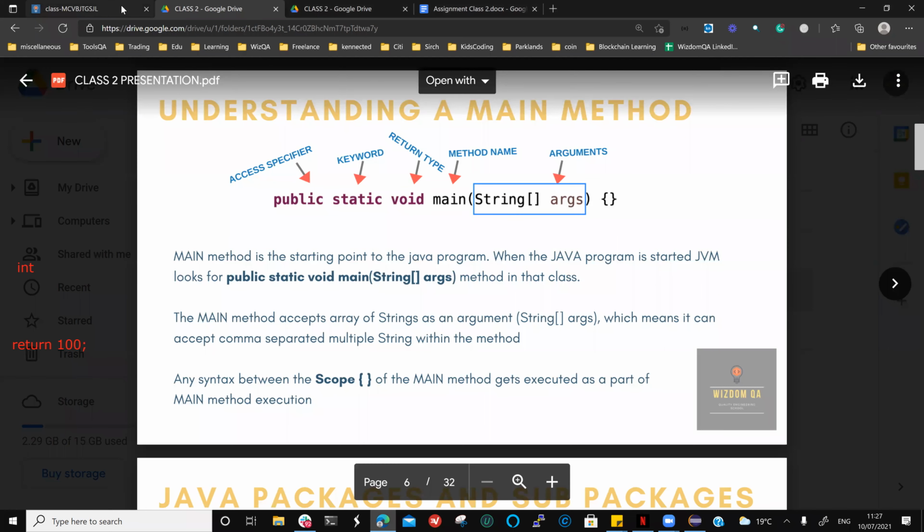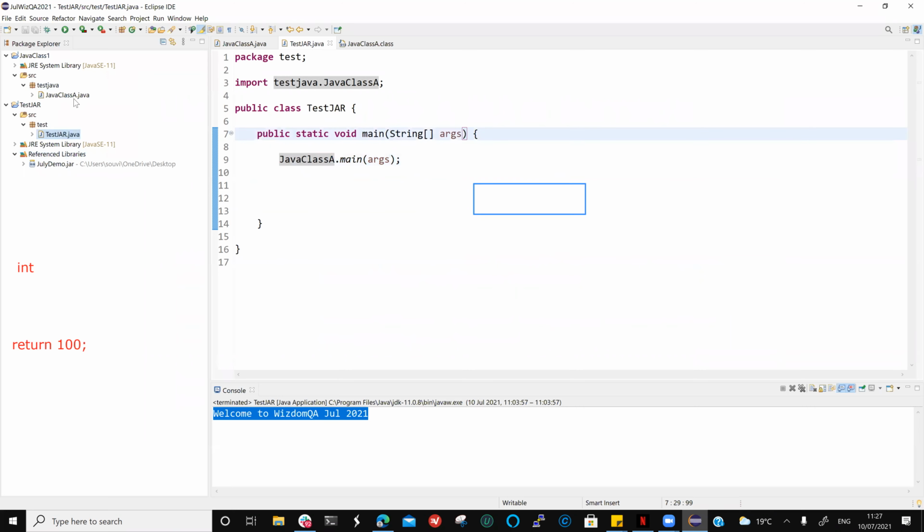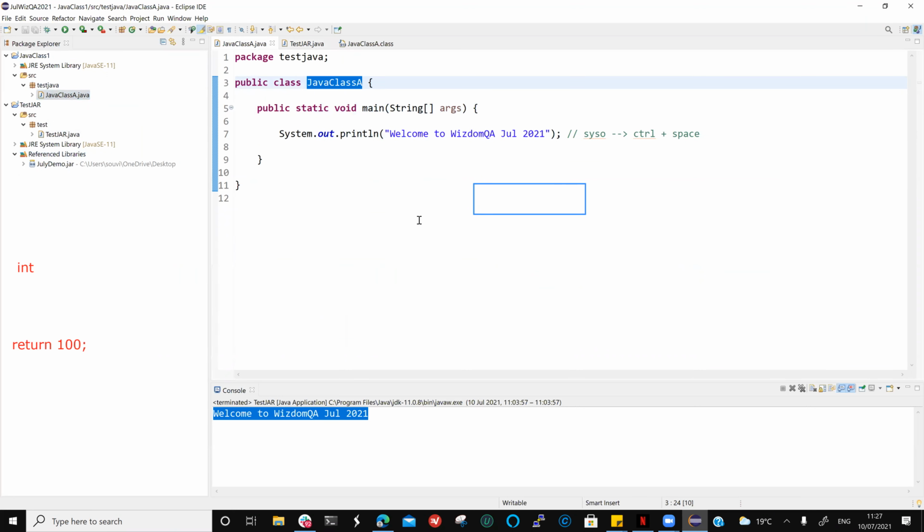I can very easily do it. Let me show you. What I will do is, here in Java class 1, this is my argument. In the welcome class, I'll just pass multiple names.